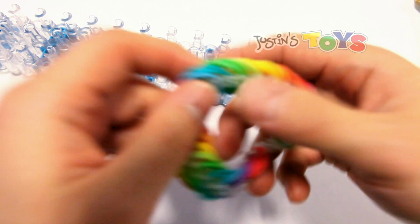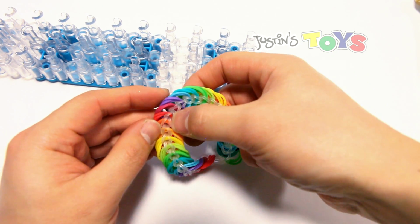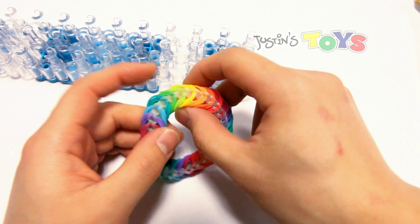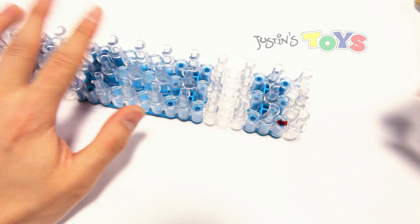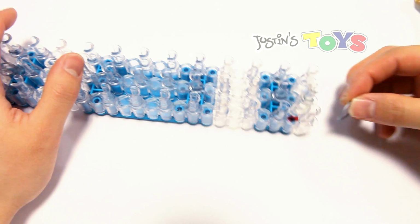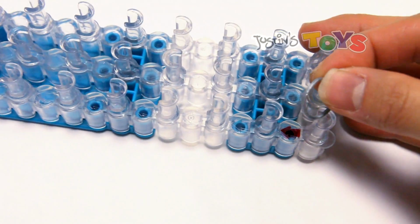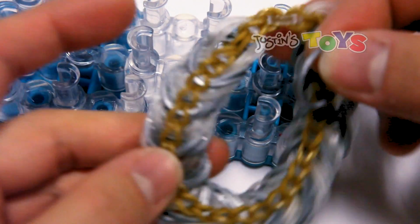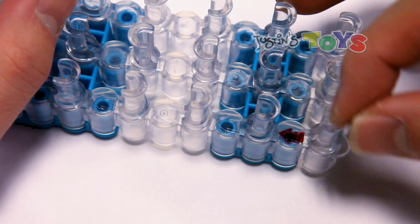All right, so for my bracelet, I'm actually going to have the main chain be silver, and then the links are going to alternate between black and glow-in-the-dark white. So first thing you want to do is grab one rubber band in your chain color. Classic single band on the inside, so this silver is equivalent to the gold on that bracelet.